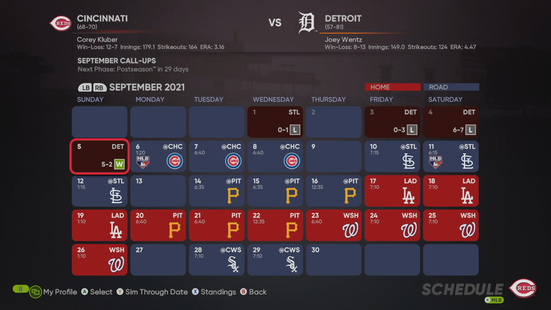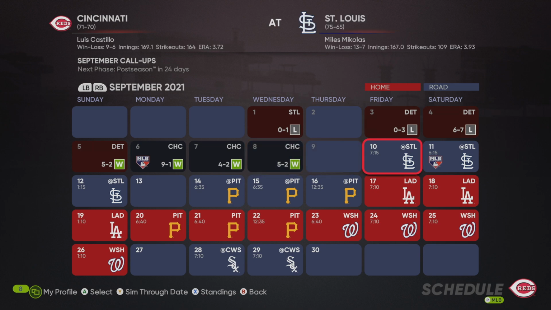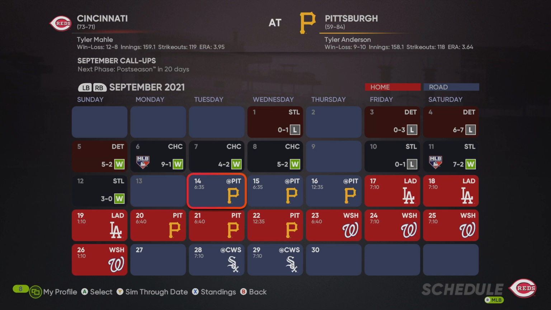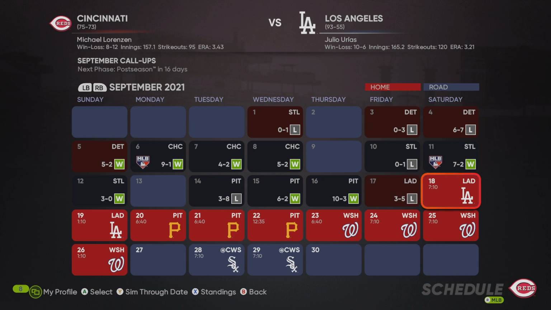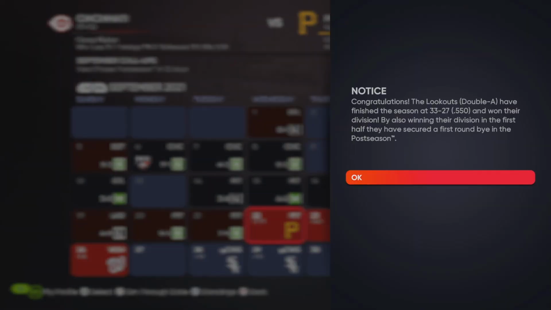Final stretch. Losing to the Tigers. That's not what we want to see. Reds got to get on a win streak, and they got to get on one quick. There's a big sweep of the Chicago Cubs. Reds got to continue that momentum, though. They got to play Pittsburgh 6 times in this month. You have got to win 5 of 6 against these Pittsburgh Pirates. No excuses. Swept against the Dodgers. That's huge. Got to win these games against the Pirates.